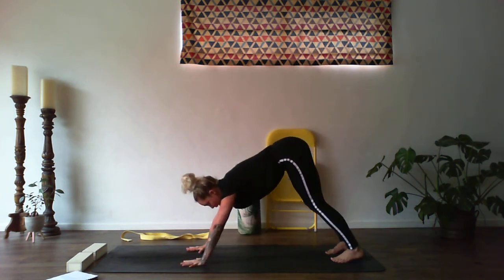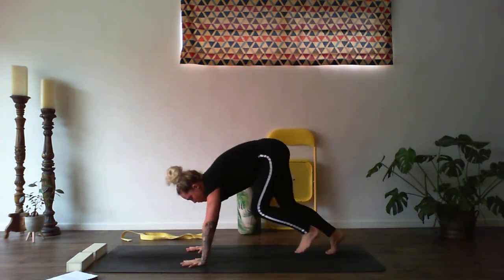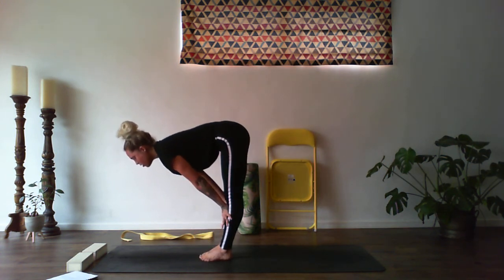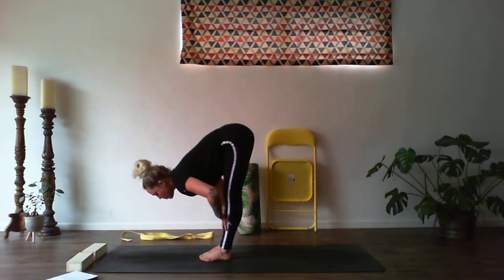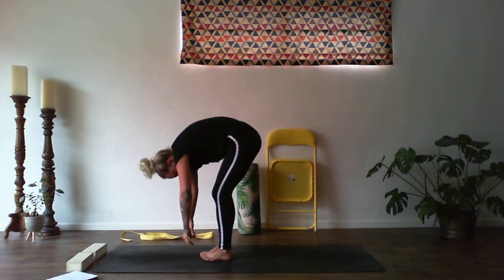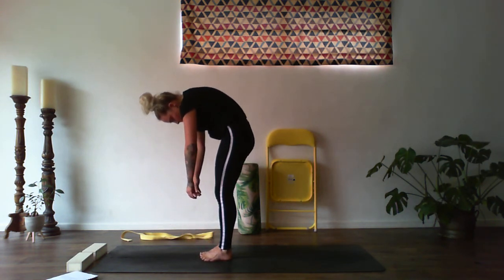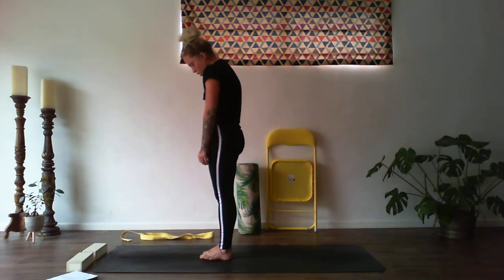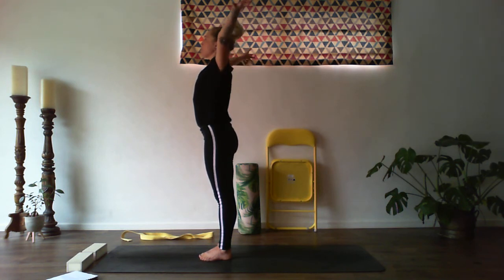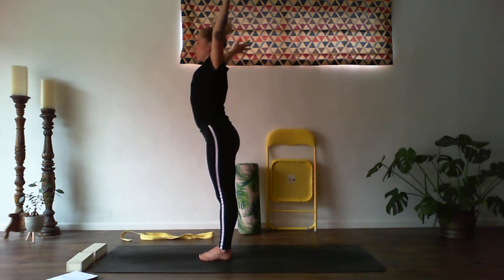Breathing in, lifting the gaze, bend your knees, step left foot to the front, right foot meets the left, halfway lift, hands on shins. Exhale, forward fold. Bending the knees, breathing in, spinal roll. When you get to the top, roll the shoulders back and down. Let's keep moving, breathing in, arms up. Exhale, fold forward.